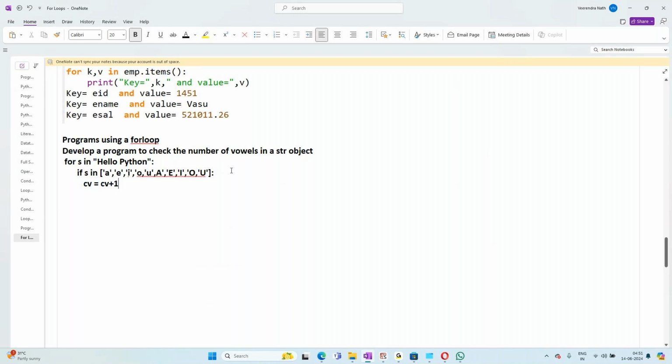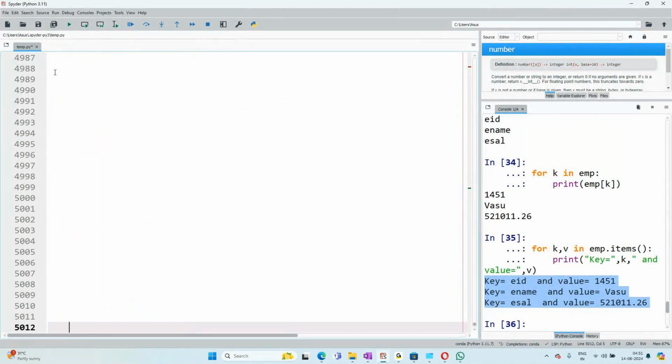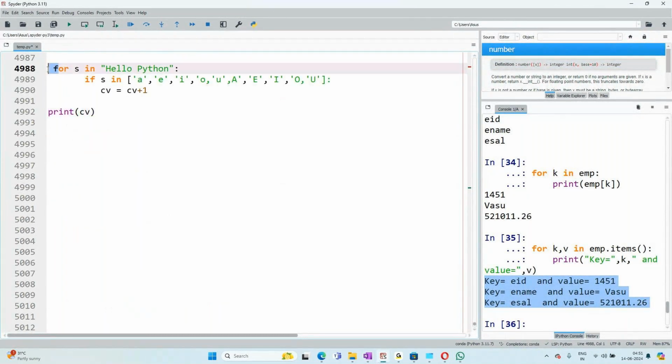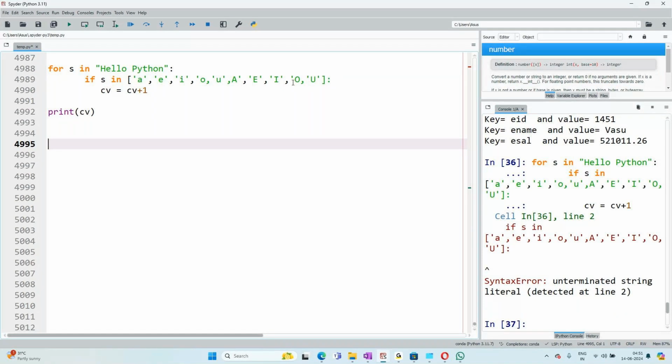No need to write anything else, so simply print CV. So what you are doing here is counting the number of vowels, A E I O U. You are not missing that here.